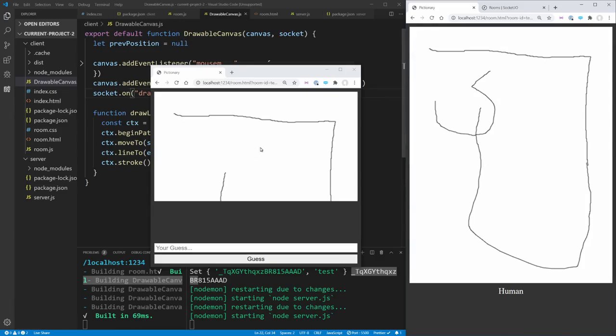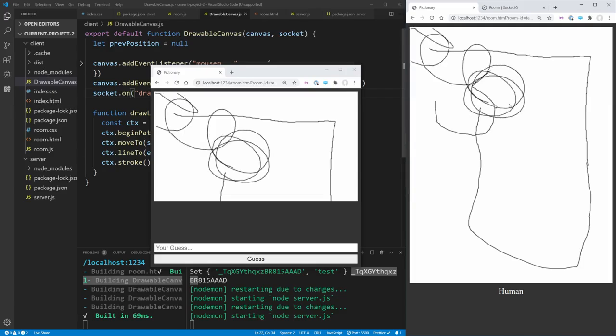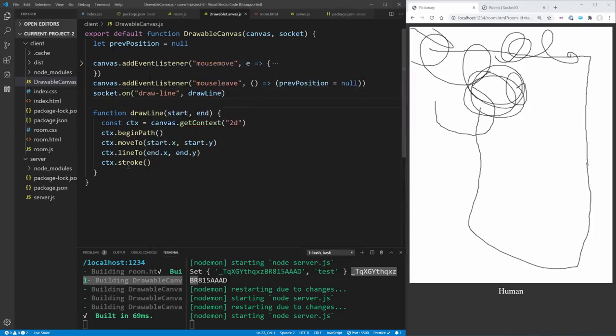So what we need to do is something called normalization. We're essentially going to take our canvas coordinates, which are coordinates based on our current canvas size. We need to convert it to a value between 0 and 1. 0 would be top left, 1 would be bottom right. Then when we get our data received on the client, we can essentially convert those values of 0 to 1 down into the actual canvas dimensions. So let me show you exactly how that's going to work.